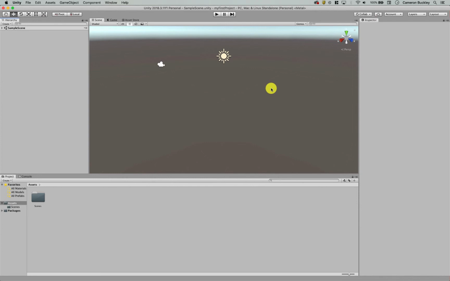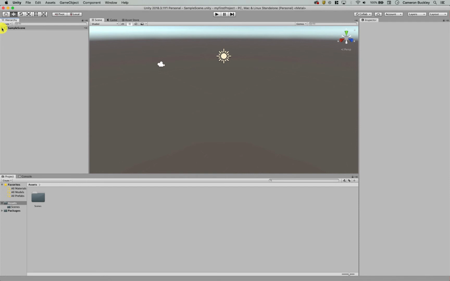So the Unity layout actually looks very similar to the layout that we have in Maya. We have a viewport right here, which we navigate with almost exactly the same controls that we use in Maya. So using those middle clicks and right clicks and left clicks, that's exactly how you navigate it here. We have what's called the hierarchy over here on the left-hand side. This is kind of like the outliner in Maya. It's going to show us everything in our scene as we start adding elements to this scene.